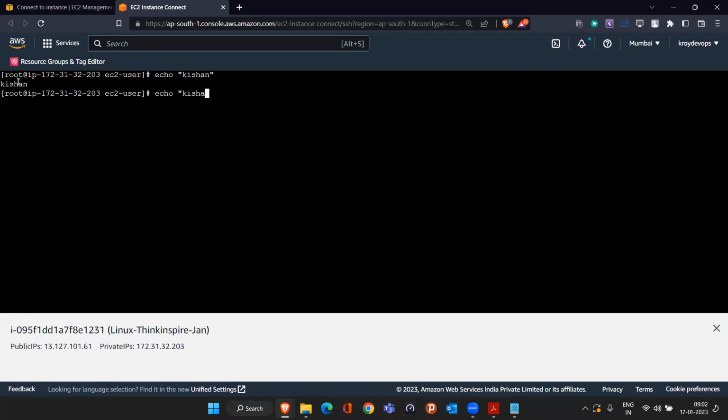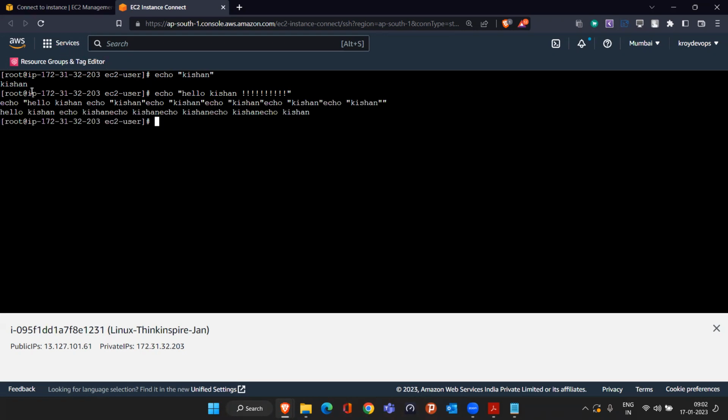So whatever you write inside the double quote, like hello, even a bigger line, you just have to keep it inside the double quote, and the echo command is going to print it. Actually, I gave the exclamation mark, so it is treated as a repeated word. Just a second. This symbol's meaning is different inside the echo command, that's why it printed this way. But take an example, I'm writing like this. So now it prints hello.